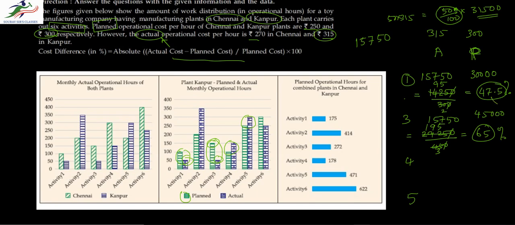So we can clearly see that as we were looking at the graph, this is definitely more than activity 1. So this is validating our observation, and we check for 4. So for 4 we have actual as 150. So this would be 150 into 315. So again, 150 into 315, we'll follow the same technique. We divide and multiply by 100. So this is 1.5 into 315.